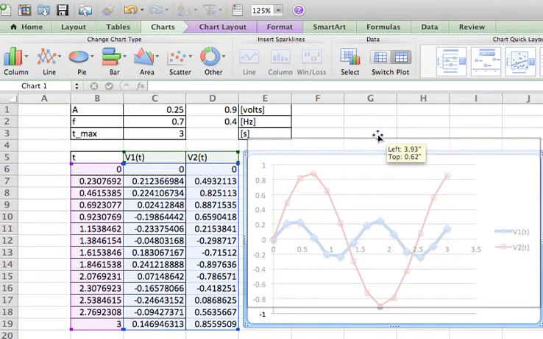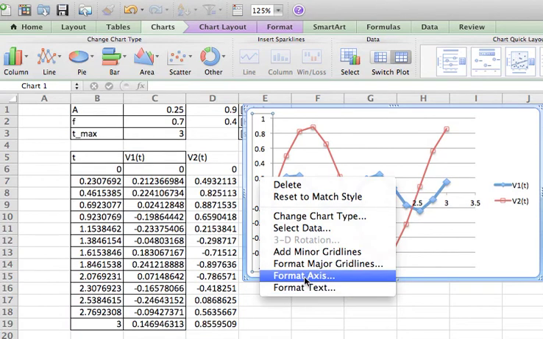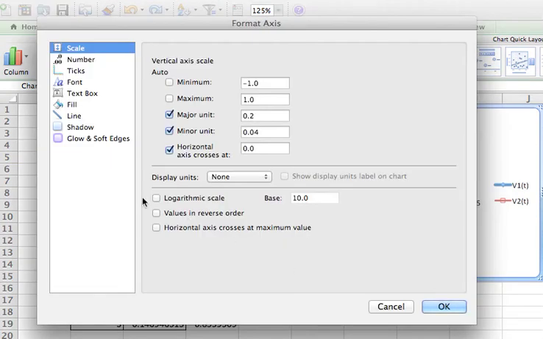Let's see if I can make it so it fits on your screen here. So I'm going to go ahead and select the vertical axis, right click and say format the axis. And I believe that on the scale, yeah, I can say that the horizontal axis crosses not at the maximum value. Here we go. I can tell where the horizontal crosses at, and I'm going to say it's at -1.